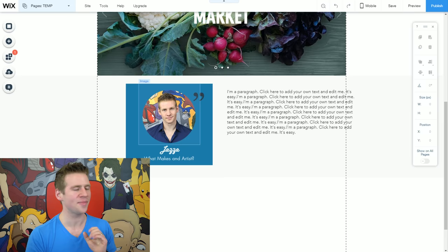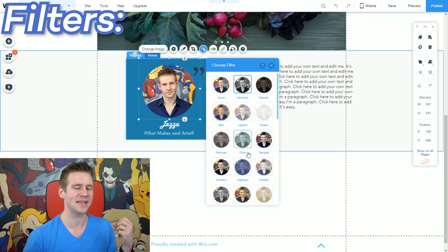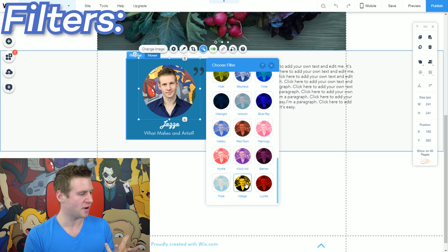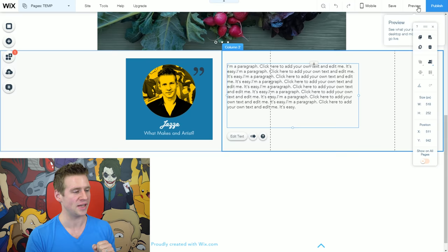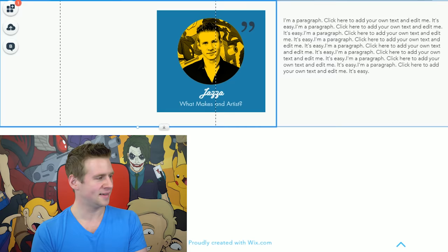The very last thing worth keeping in mind: if you click on any image, you can click on this magical little filters wand and get a whole bunch of different options. If you want to create a uniform effect across background images or staff profile pictures, it's a really great way to do that. That was just to show off a few of those cool features, so I'm going to delete this now.